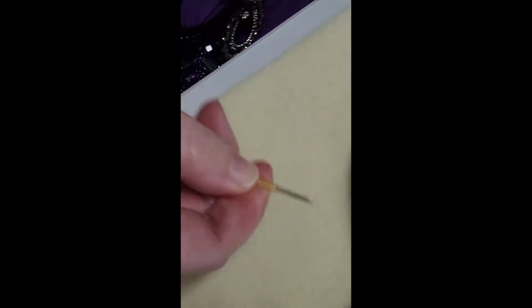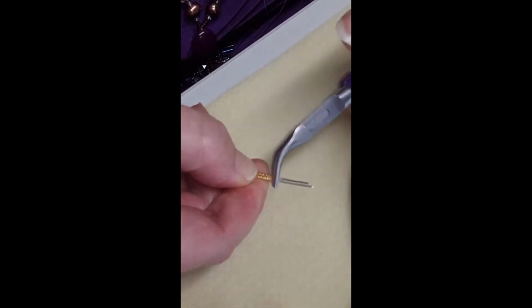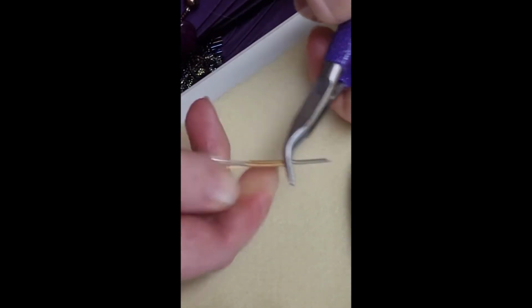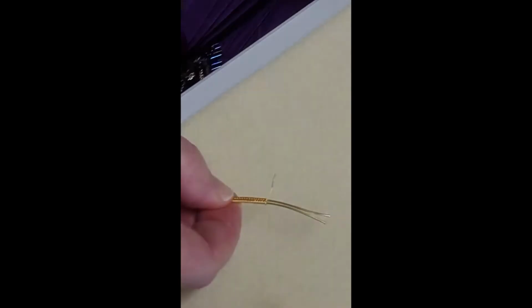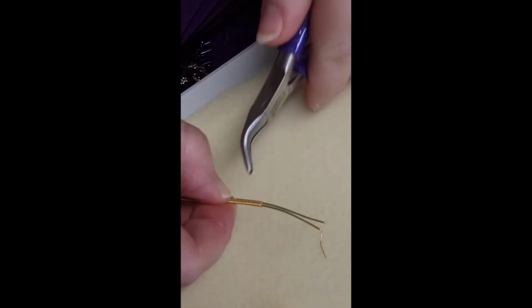And then you would use your pliers to gently ease in any tails, like so. And then you do the same the other end. So here's one I prepared earlier, and I'm just going to show you again. So you trim that off.